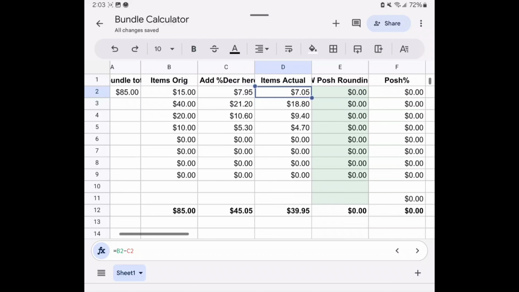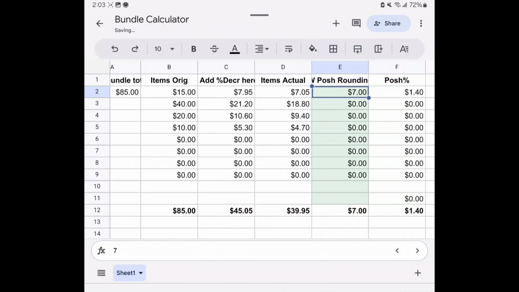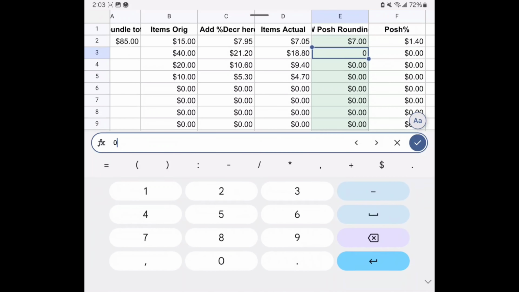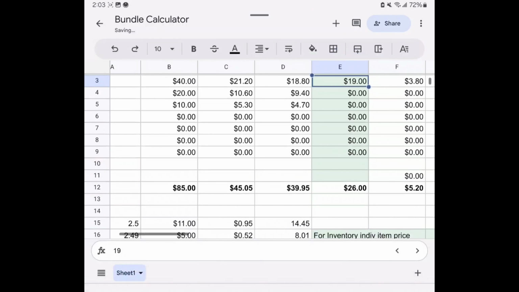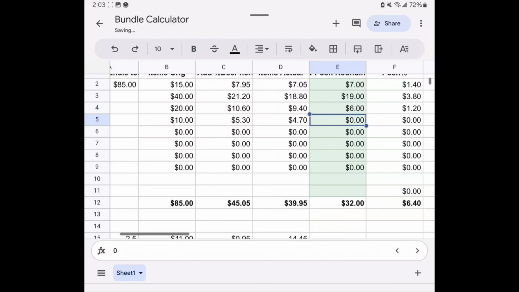So that would be my total with Posh rounding, because I know that Posh doesn't do their calculation, for example, on 7.05 or 18.80. So I need to go here and drop cents to get my formula to work. For that one, I'm going to put in 7. For this one, I'm going to put in 19. I just round up or down. Although I will say, as I've been doing this, I've noticed that Posh does not always round in the seller's favor.